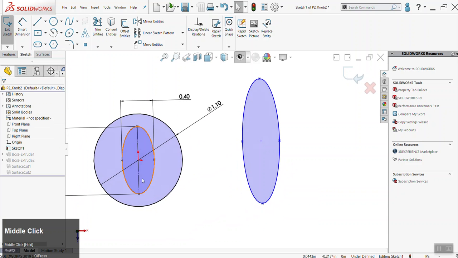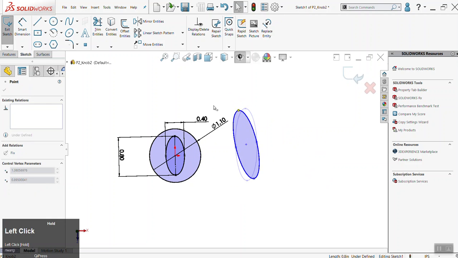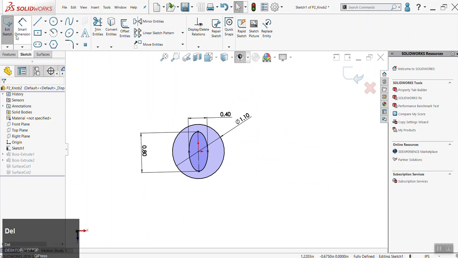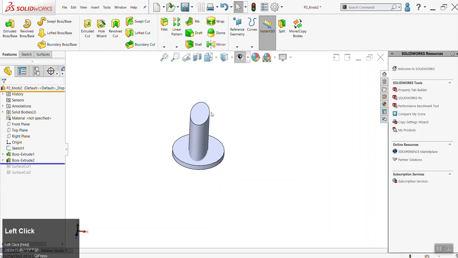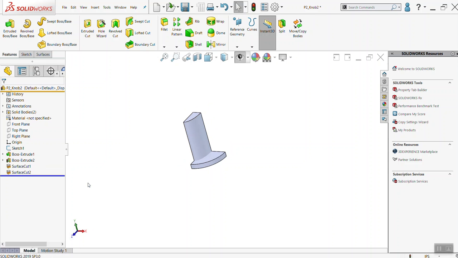It is helpful to have one line in here for an ellipse to at least lock it in vertically, because otherwise you can spin this. So that's why this middle construction line exists. This is the master sketch of the file. These are both converted entities to extrude the base of the knob and then the height of the knob, not merged. And then we use surface cuts to work in a quarter. This is a way to work efficiently, so you only have to work on one portion as opposed to everything.